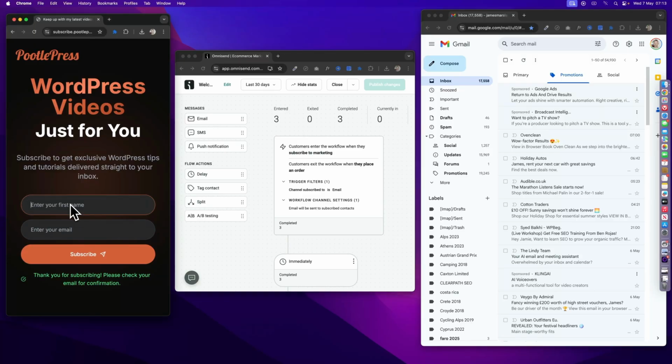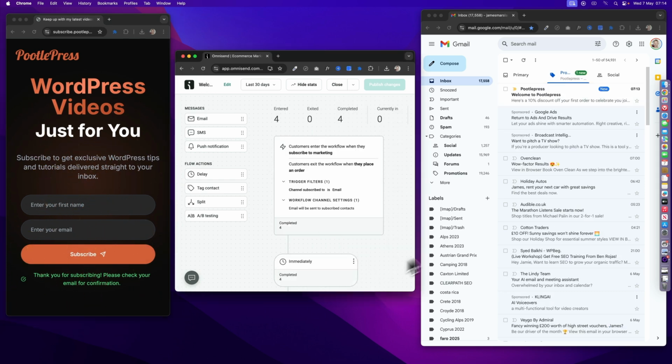So this is what I've built. On the left, you can see a sign-up box. This is where you're collecting emails. I'm collecting emails via sign-up, but it could be via social media. However you're currently collecting emails, as soon as they hit subscribe in the middle box, OmniSend is creating an automation where it's sending them a personalized email, which you can see over on the right.